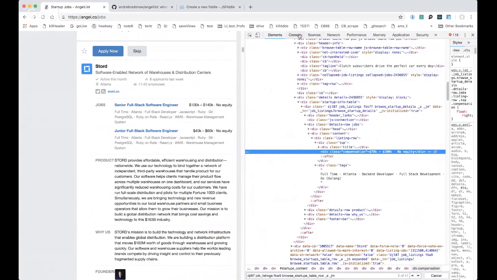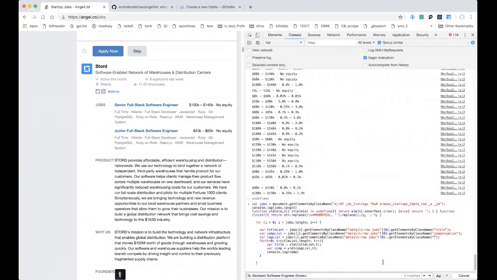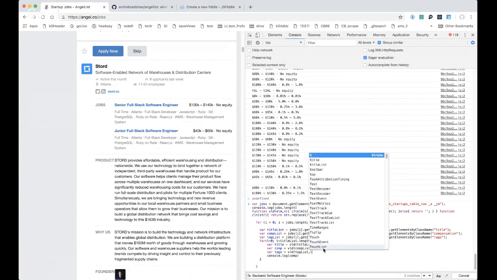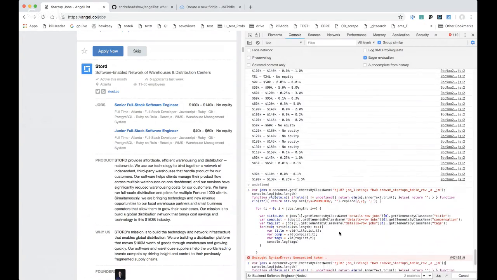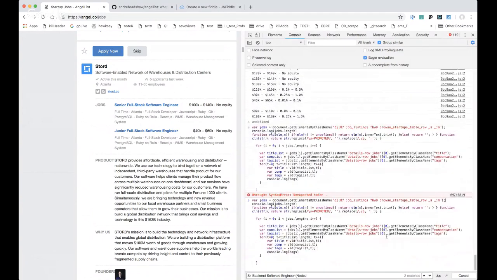Okay, it's still a chunk. We need to make sure that it's a child of this, or we won't get what we're looking for, but it is. All right, tags. Okay, and tag list. Tags. Oops. Double that.